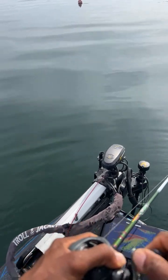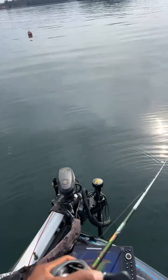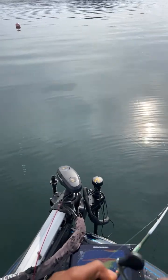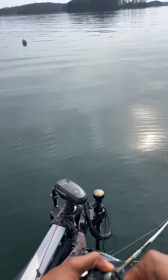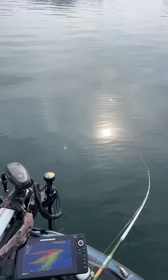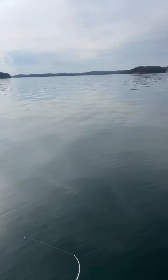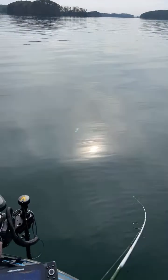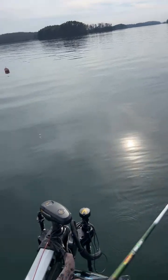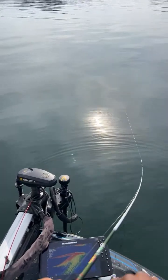Chef Boy says, cold front down there too. Not right now. It seems like it's already passed through. Things have been kind of heating up down here for us. Ken says, give me the water conditions and I can tell you what to catch them on. All right. The water temp is 52 degrees. We have it sitting about 53 degrees. As you can see, it's kind of calm and slick today. And I'm just out fishing some shallow water buoys out in the middle of the lake, guys. Just wanted to stop here real quick as I make my way to the backs of these coves.